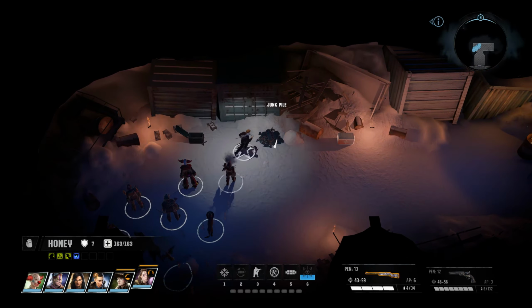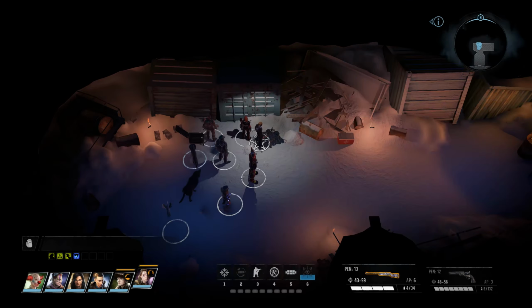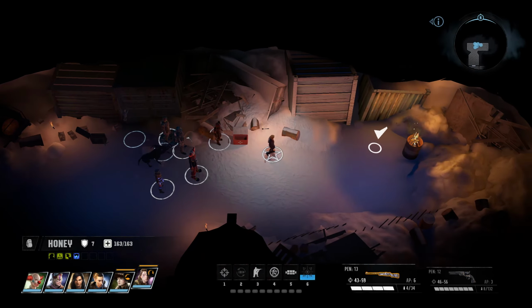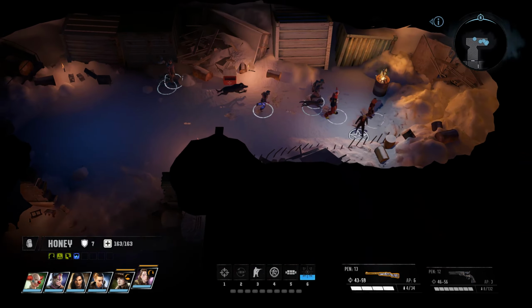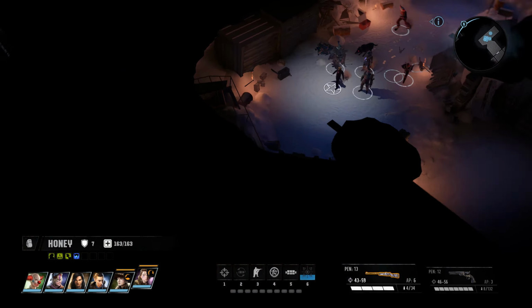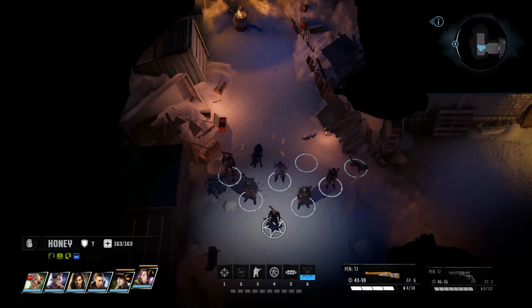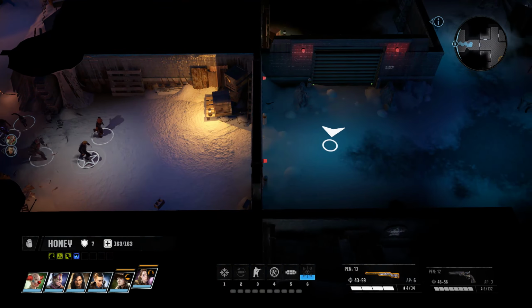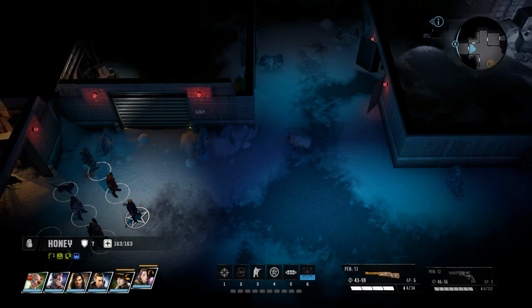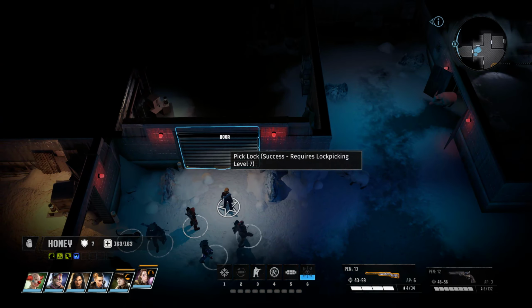Very large space. Very large space with nothing of note. It makes me feel like there's something else here that I'm missing, like I don't have enough perception to see it. I mean, it's just a big space with kind of crappy loot. But okay. You can charm some pigs down here. Pick this lock.